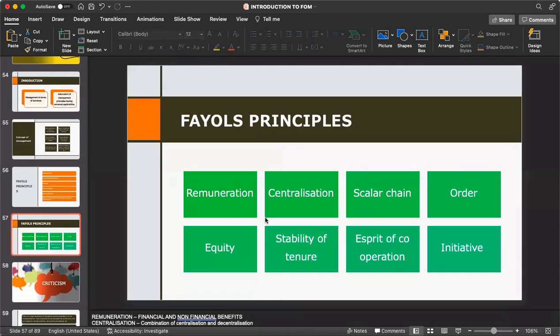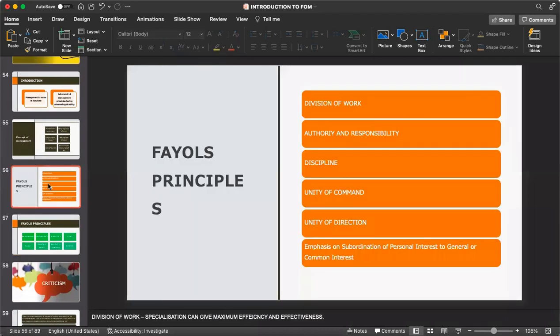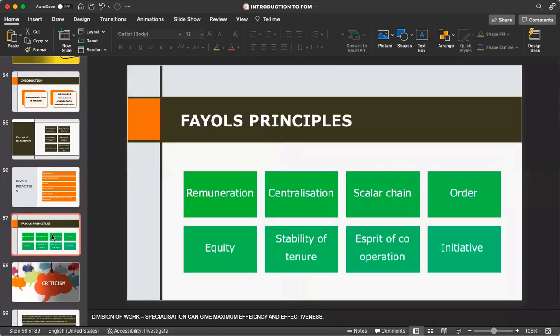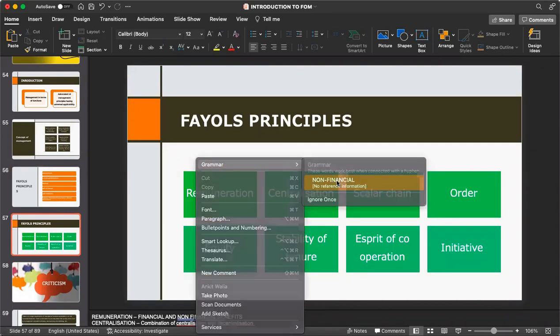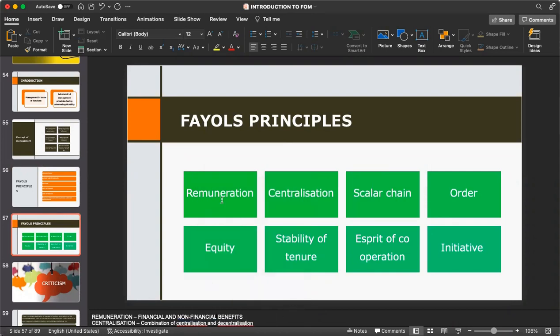Next 8 principles left. Discipline basically is all about, whenever we are working in the company, following the company's roles, responsibilities, guidelines, procedures, rules and regulations. That is discipline. Because discipline is basically more about the work culture in the company. What sort of beliefs, etiquettes and ethics does the company follow? Sure? Perfect. Next one, we have remuneration now.